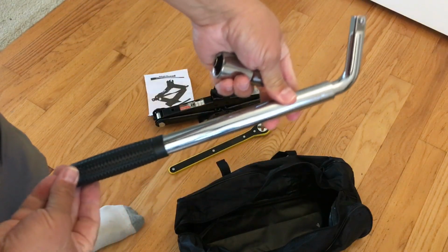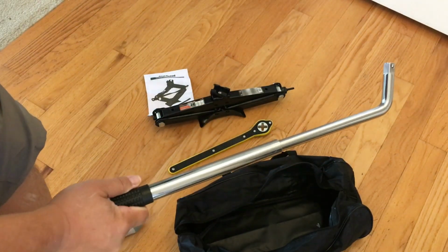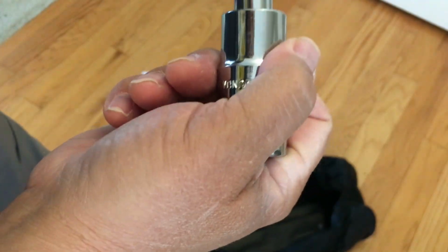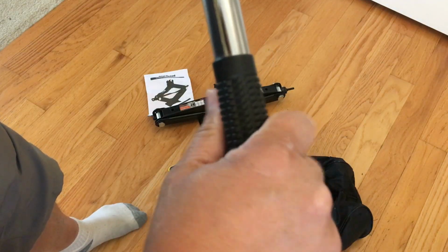Then we have this L-shaped wrench, which is telescopic. So that allows you to get more leverage on it once you're taking off the lug nuts. You can see in the middle is a square hole. So that just affixes right in there. It has a handle on the end for gripping.